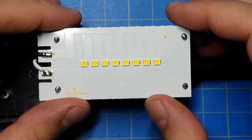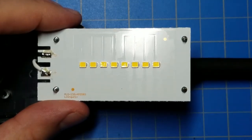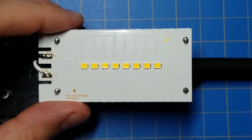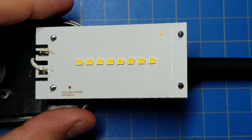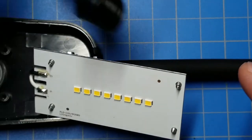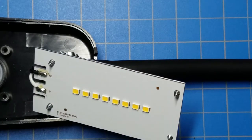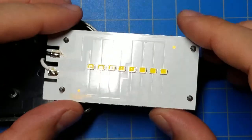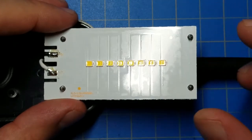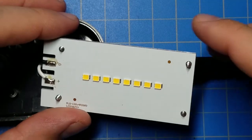So figure a typical white LED has 3 volts forward voltage, meaning you need to have at least 3 volts across it for it to turn on. So, 3 volts times 4 LEDs, 12 volts. So why isn't this just a straight 12 volt? I don't know. A little headroom maybe. So what is controlling the current then through this? Because then we can figure that out.